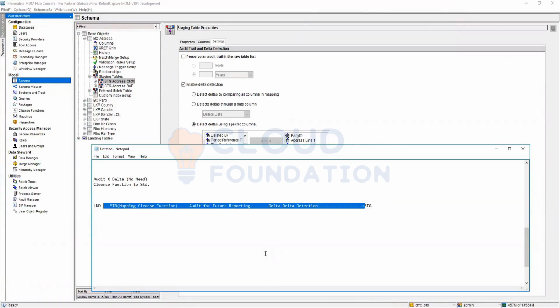I shouldn't, because my ETL will be getting the delta records. It is doing all the standardization itself, and as there was no need of audit or delta, it can directly send the data to staging.